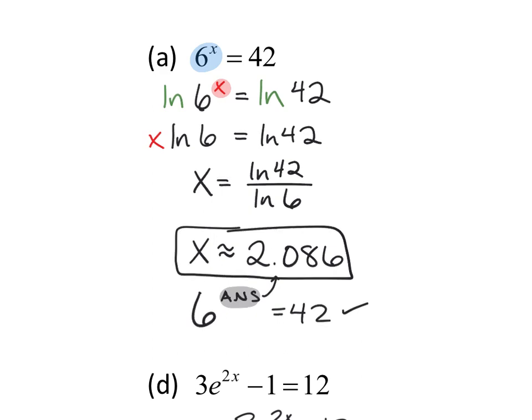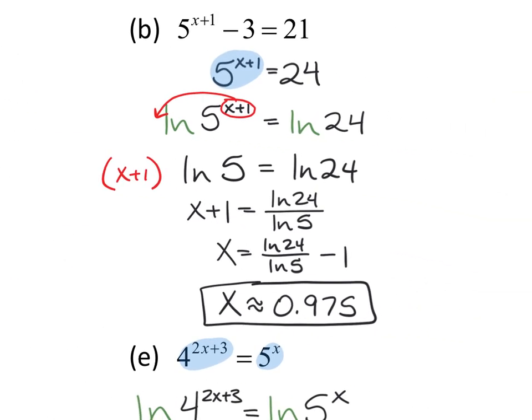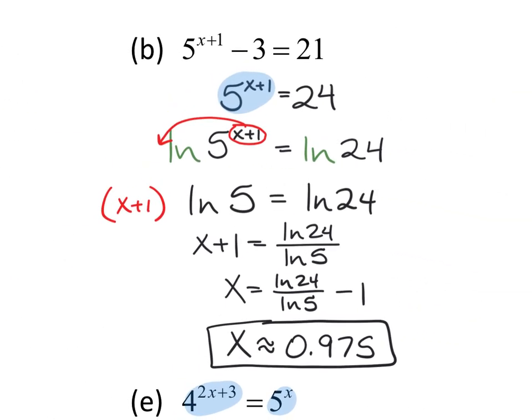Okay. Now this next example, obviously I've done it for you, but on your copy there's not all of the annotations that I have. So let's look at those annotations. Now I'm not going to write anything down, but I would recommend you annotating this problem as we go. From the first step to the second step, since we needed to isolate the term with an exponent, I added 3 to both sides so that this was the only term there. Then I took the natural log of both sides, which allowed me to use that power property to take this exponent and distribute it into the front of the natural log of 5.